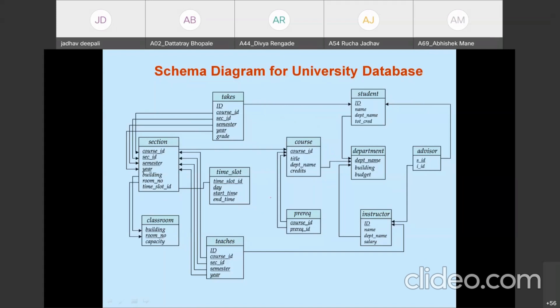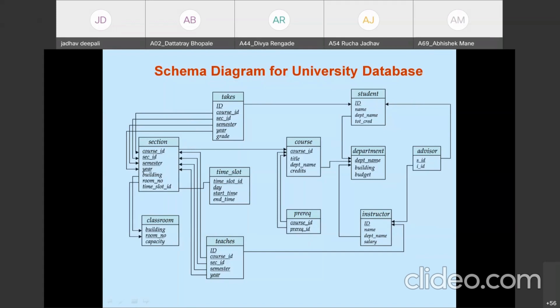Under these courses, some sections are there. The course ID is UCSE 0503, and sections 1, 2, 3, 4, 5, 6 are there under this course. For which semester this course is, for which year, etc. So this is the basic information.